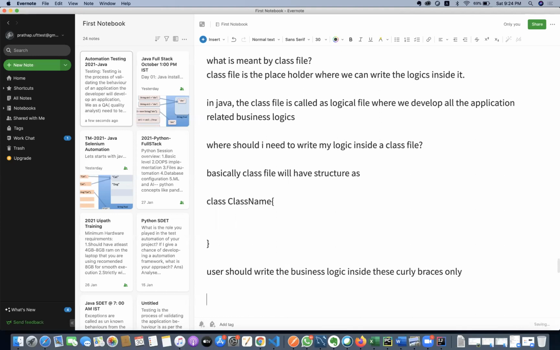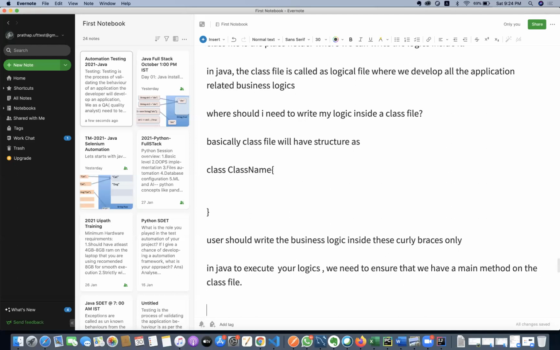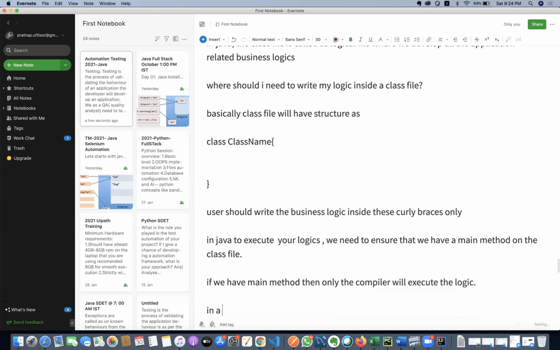Now, for Java to execute your logics, we need to ensure that we have a main method in the class file. If we have a main method, then only the compiler will execute the logics.